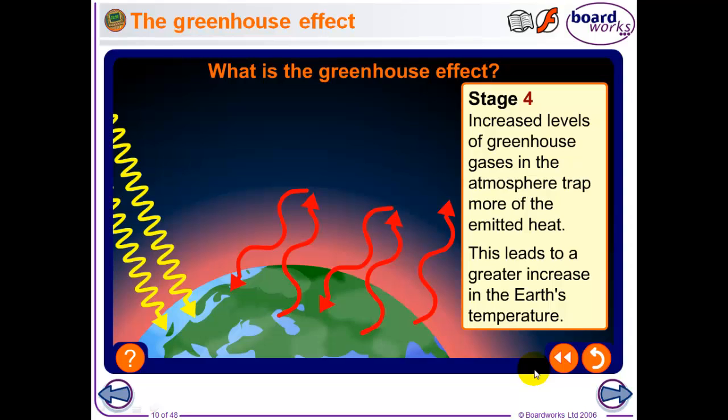Now, you might ask a question. Why is it that this radiation which comes in the first place is not absorbed by the gases in the atmosphere and re-emitted back into space? The light that comes from the sun is in all parts of the spectrum, the blue, the ultraviolet and the visible part of the spectrum, and the atmosphere is transparent to these wavelengths, so the carbon dioxide and the water, these radiations pass through them.